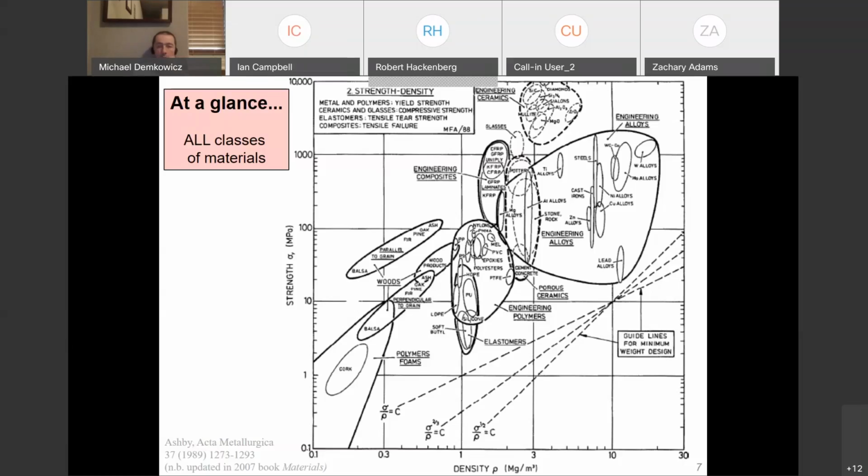What's interesting about metals, if you look here at steels, cast iron, zinc alloys, titanium, here again the lower density of 4.5, and aluminum alloys down here at about 2 or 3, and magnesium, is that they all have very narrow bands in density. Density is what we call a thermophysical property or a structure insensitive property. It doesn't really vary a whole lot depending on how you alloy it or heat treat it, within certain limits. So you see these are relatively narrow bounds. And if we care about strength to weight, there's not a whole lot of scope to change the density, the weight part of it, but you can certainly change the strength.